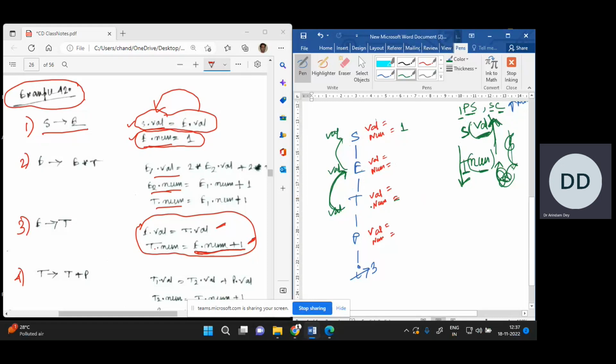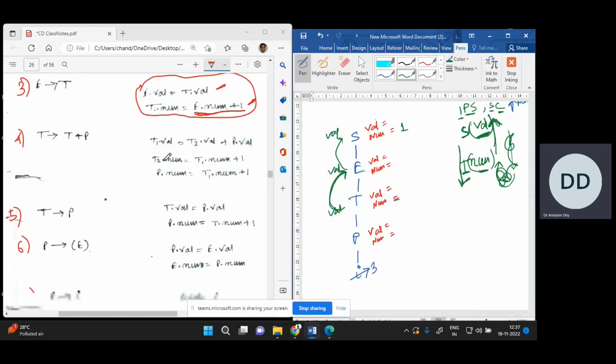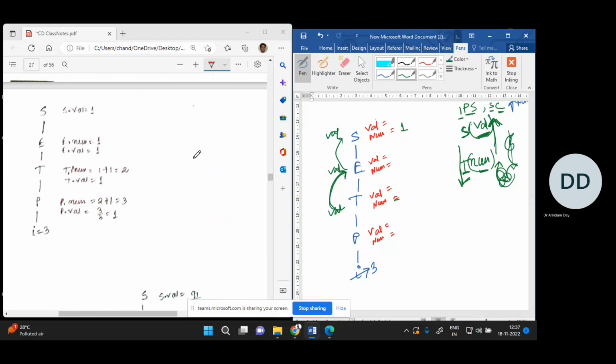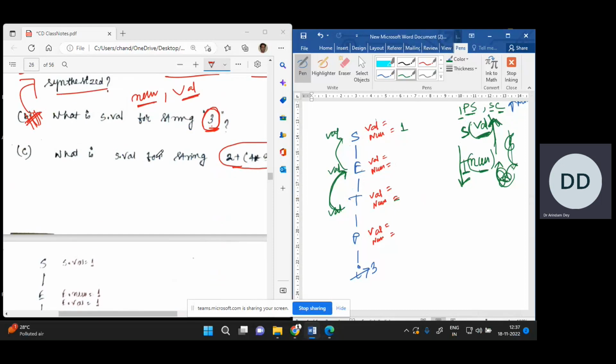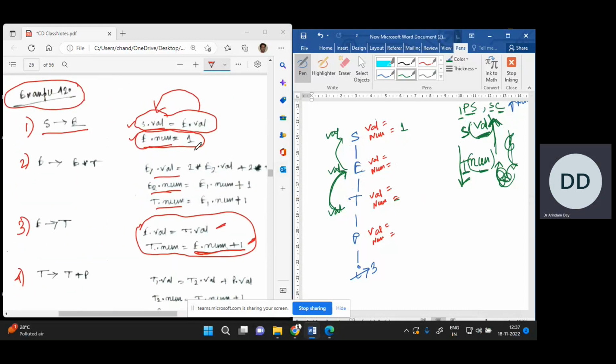Based on it, I hope you can evaluate the tree value. It will not be a big deal to calculate the value for E to T, because you can check here, I have already solved the problem for S to E. Okay, I have written this here. I should not have written here. I should have written it in this way.